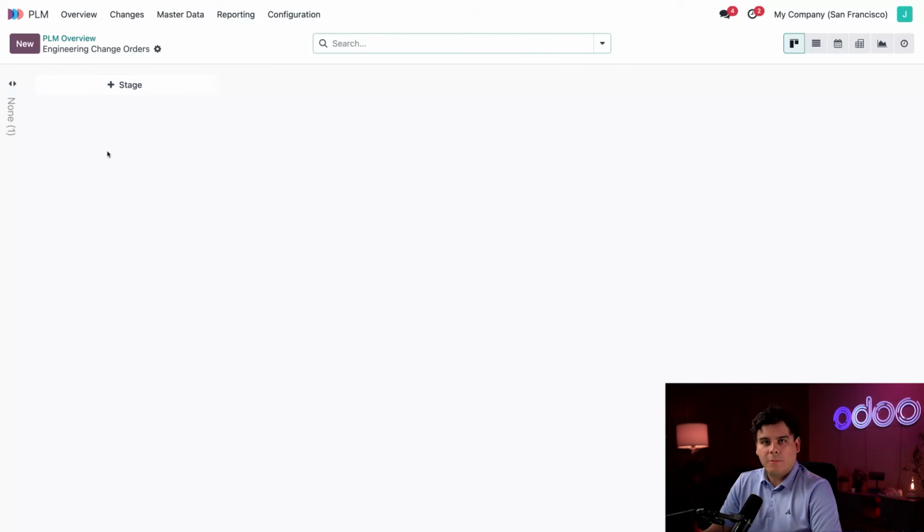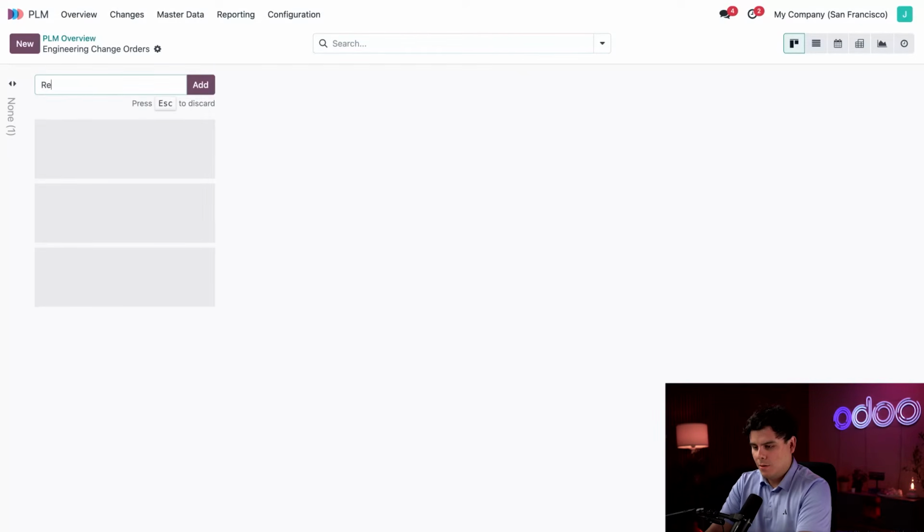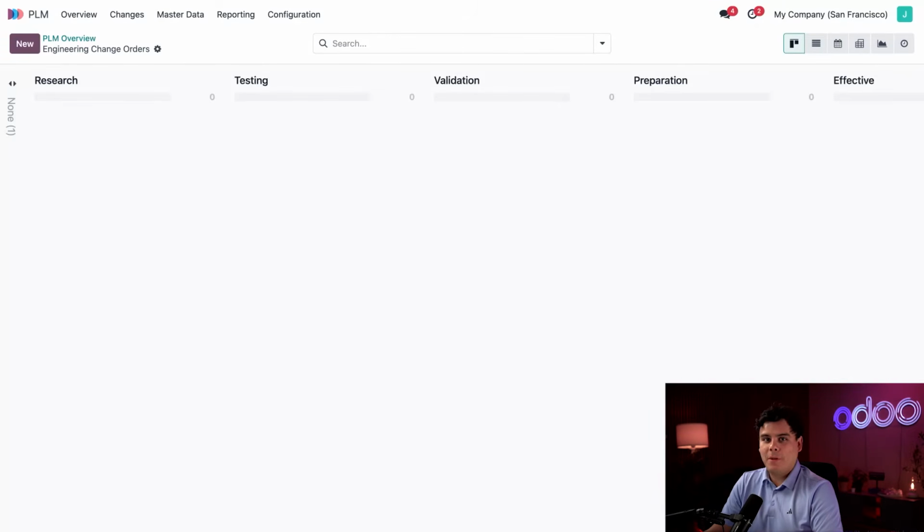Okay, now let's go back to the overview and then select product improvement. Okay, and that's when we're going to have to see what's going on with our ECO type. So the product improvement ECO type is new, so I need to give it some stages. I'm going to click on this plus stage button over here, and we're going to type in research. And with some movie magic, I've repeated that for 4 more stages. So testing, to start us off, is where we can make sure any changes we make are up to our Stealthy Wood quality standards. Then moving forward, validation is where we get sign off from the highest level. And preparation over here is where our manufacturing floor makes sure that everything is ready for the transition.